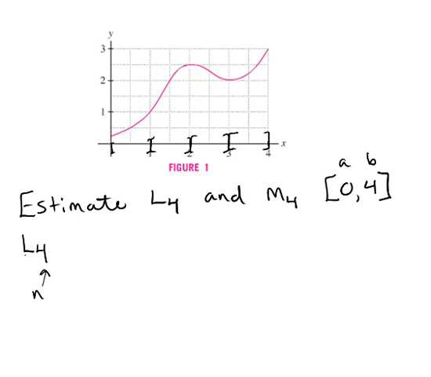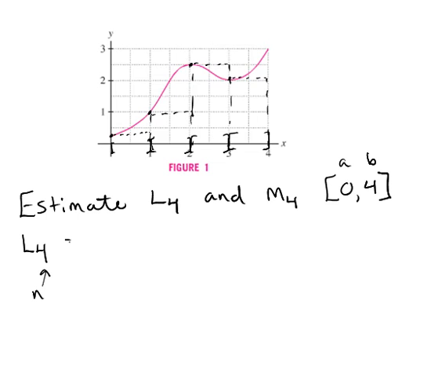Now, since it's L4, you're going to use as the height of your rectangle the left-hand endpoint. So you're going to use that endpoint to calculate that area right there. Then you'll use this endpoint to calculate this area. And then on the interval from 2 to 3, you're going to use the left-hand endpoint. It's going to be a bit of an overestimate, isn't it? And then on the interval from 3 to 4, you're going to have a bit of an underestimate.